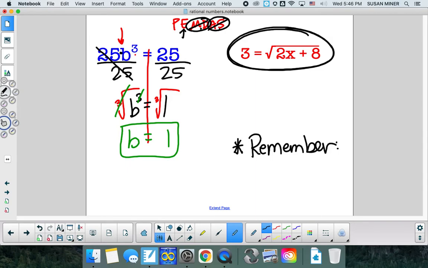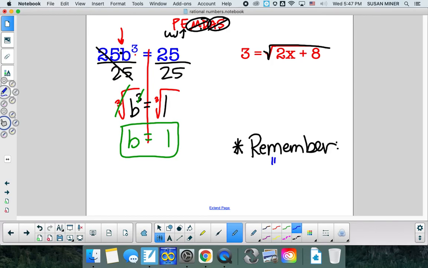And the rule is that the square root works like parentheses. It's a grouping symbol. Remember when we said a fraction bar was a grouping symbol? Well, a fraction bar is a grouping symbol, parentheses are a grouping symbol, and a square root and a cube root are grouping symbols. And if I see that this square root is covering more than just one thing, then all of those things are being grouped together. They're being held together. I call that jail. This is what I call jail. Remember, jail.